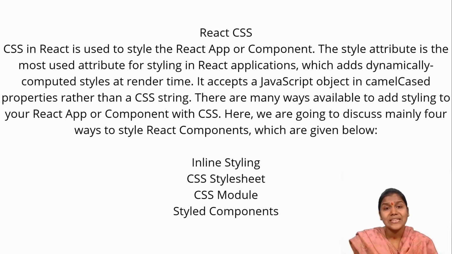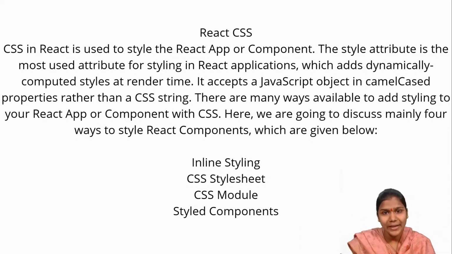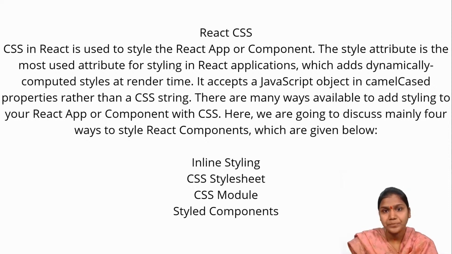Once again I am telling you, CSS is used to make the web page or application customized. It is used for customization of my web application. Why do we have to use this? Because we change or modify the application dynamically, and the number of web pages may shift. In that way, as per our user interest, we can make our application as unique as it can be. So that is why we are using CSS styling. We have mainly four ways: the first one inline styling, second CSS style sheets, third CSS modules, and the fourth styled components. Okay, fine.